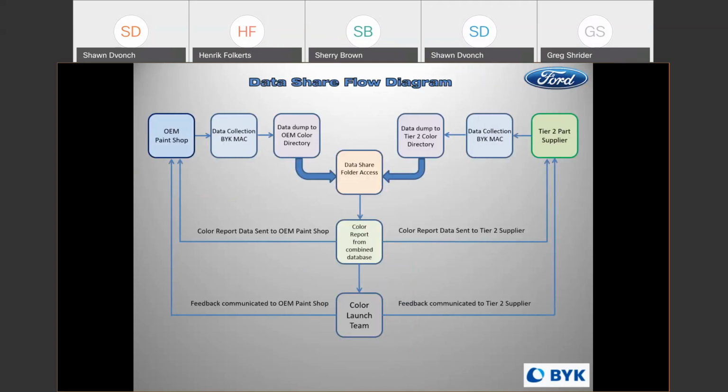Okay, and now we want to talk a little bit about data share. What can we do with data share? What I'm speaking about here is, when we measure with that instrument, where does that data go and how can we utilize that to make our process for color harmony better?